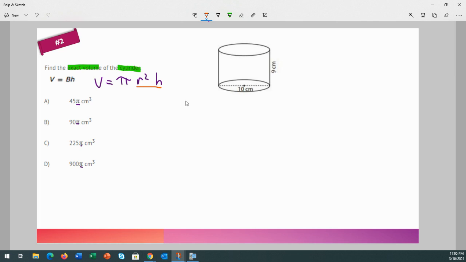All right. The radius is, they did it again. They gave us the entire diameter, which is fine, right? It's just one more way they're trying to trick you. We only need half of that. We know each half of this is worth 5, right? If the whole thing is 10, each of the radii is 5. So that's no big deal.